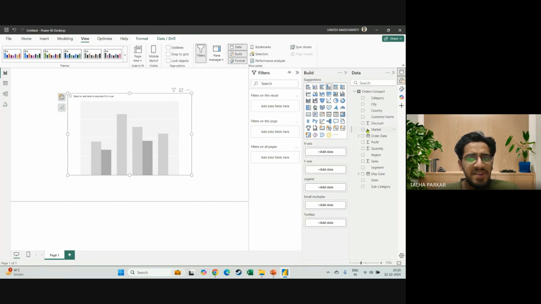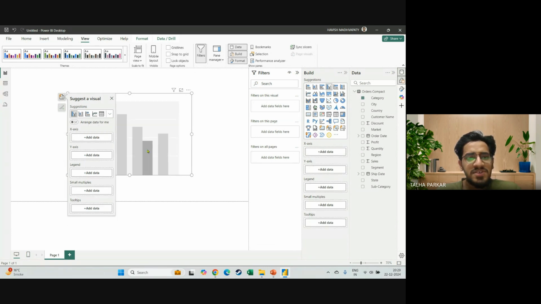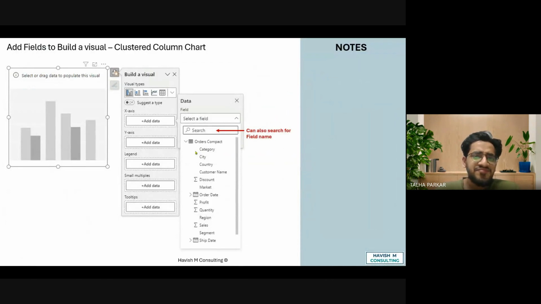So the process is fairly simple. I can also literally drag something and drop it on top of my visual, and that will also allow me to add the value to the visual. Okay. So these are certain ways you can add values to a visual. Then you can also search in the data pane. अगर आपके पास बहुत सारे columns, for example, I spend the day working on a project for a client where they've given me a lot of files and I have to consolidate that information into a single table. And I am dealing with files which have 50, 60 columns, right? So it becomes very cumbersome.